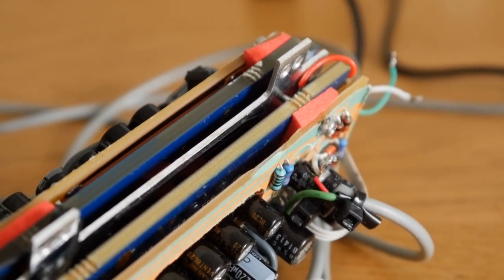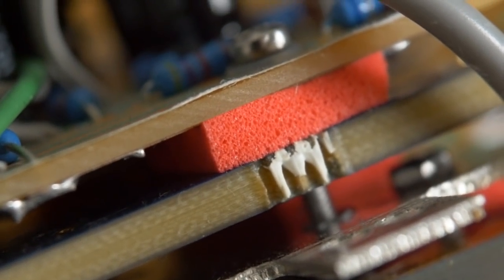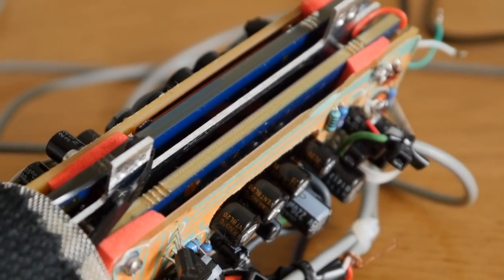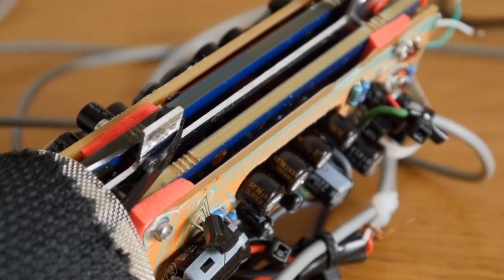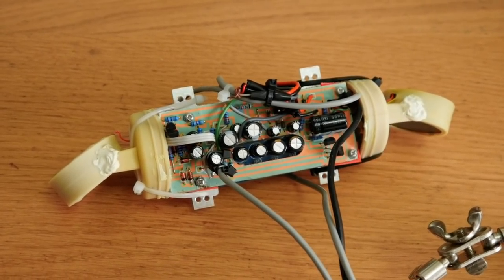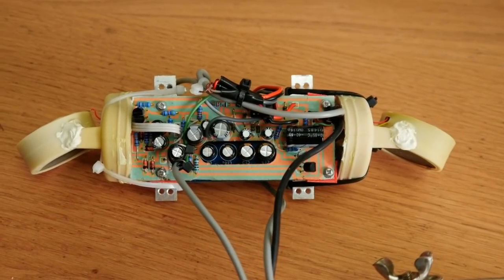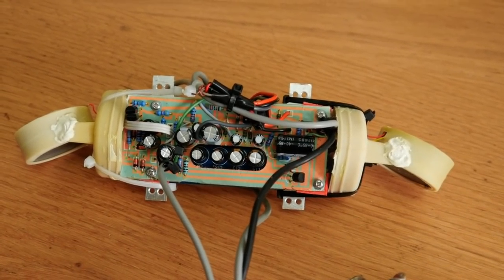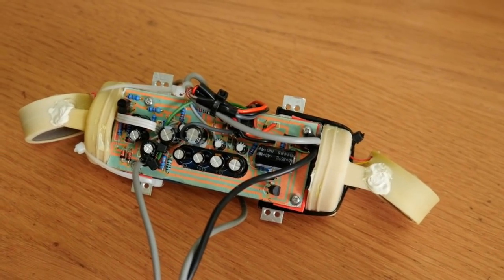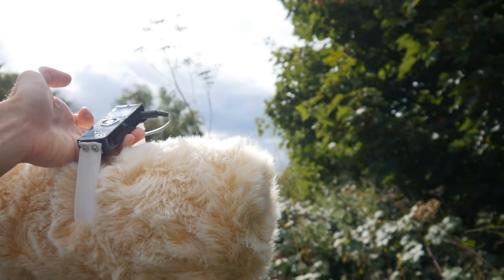Once both amplifiers were completed, I then pretty much made a PCB sandwich, consisting of a grounded sheet of aluminium in the middle, to which were screwed the microphone's original blue PCBs, followed by my homemade amplifiers on the outsides. The capsules were then strapped on with cable ties. As you can see, I mounted them at a slight angle to help them capture a nice wide stereo soundscape. Also, sound waves that come from the sides hit the capsules at slightly different intervals due to their distance apart. This mimics a similar effect in human hearing, which gives recordings an incredibly rich and open quality, as you'll hear later.